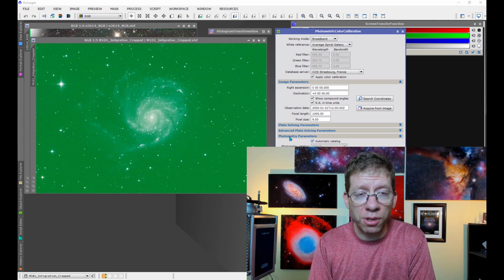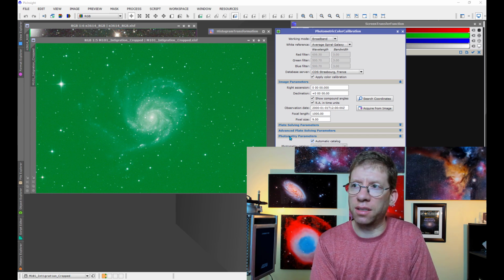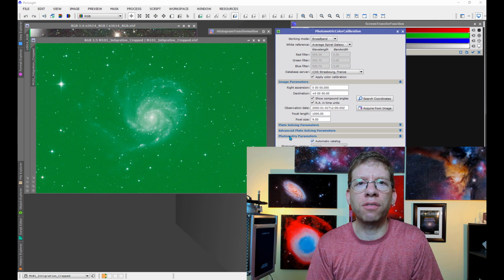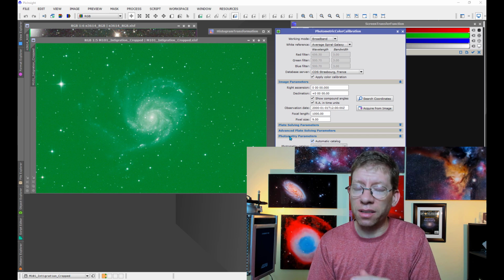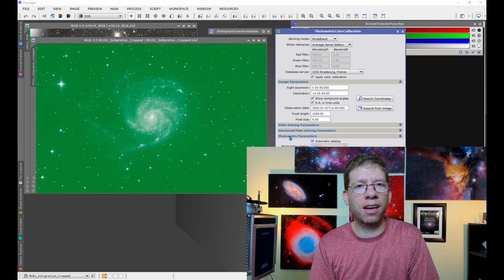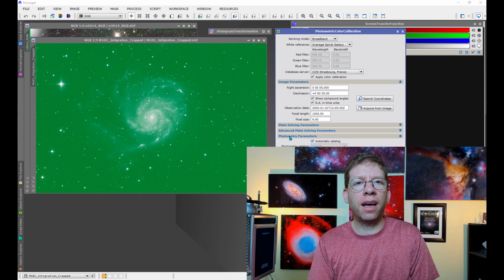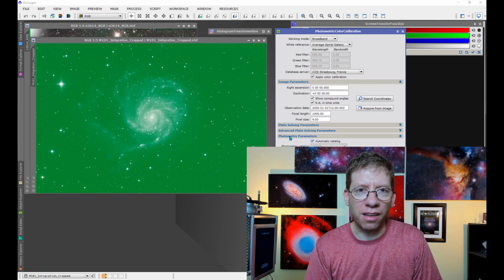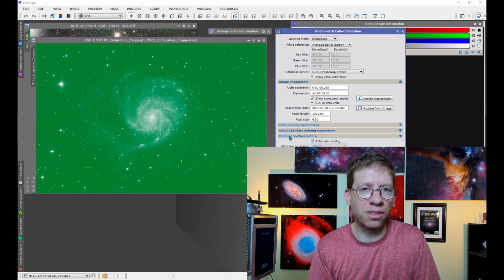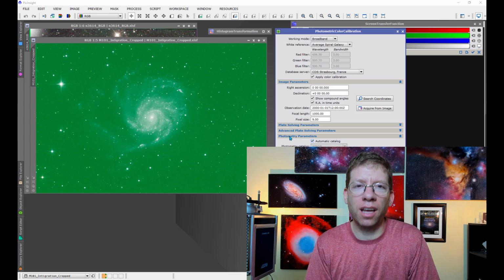The photometry part, where you're actually looking at the color of stars, requires a special set of catalogs. In this case, it's the APASS set of catalogs. And now I can show you the problem. The problem is that the APASS catalog has a couple of different versions, older versions, newer versions, and they have different degrees of coverage of the sky. You see, it may be that the object you're looking at has nothing to do with the popularity of the object or anything like that. It could be in a region of sky which is just not covered by the catalog.